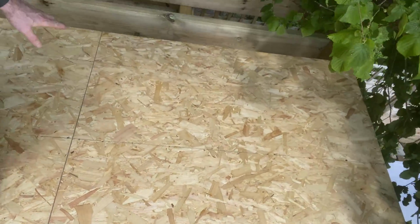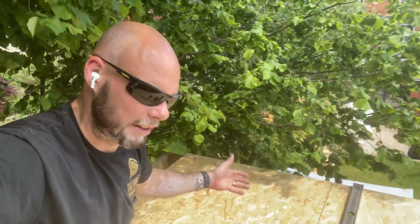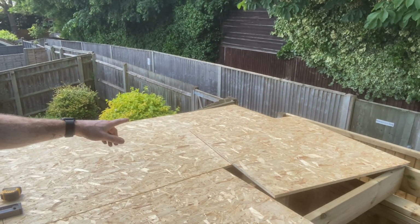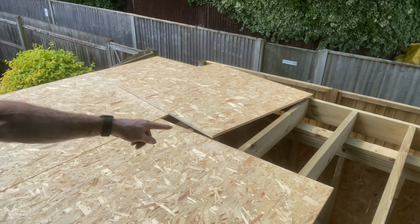I've done this one. So when I chop this board in half, I do all my cuts up here, by the way. I just find it easier. I've got the full board up here. There's the other off cut. I'll always make sure that the cut edge is not the edge that I butt up to. I know that is a straight edge, okay?